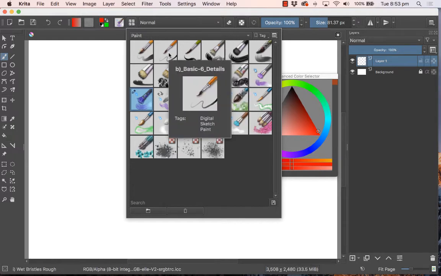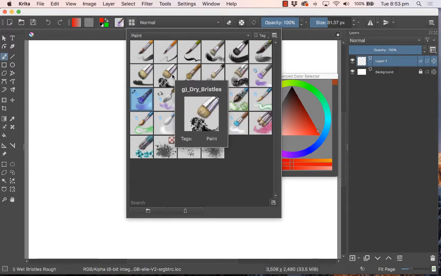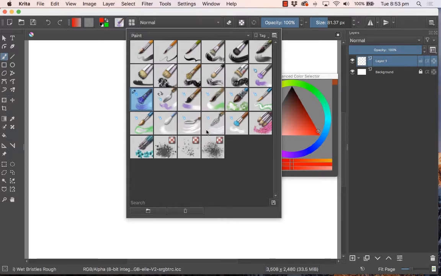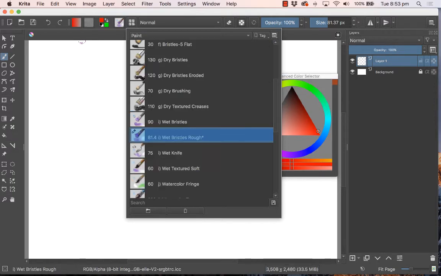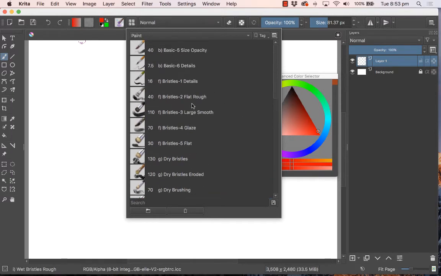Once again, if you hover over the top, it will tell you what the name of the brush is, or what type of brush that is. So I prefer to change the view of the icons. Now, if you don't really like the icon view or the thumbnail view, you can go to the top right-hand corner. There's a little pop-up there, and you can just change it to details. And that changes it into this view, which I prefer, because then you can actually see the icon, the thumbnail, and you can actually see the name of the brush.